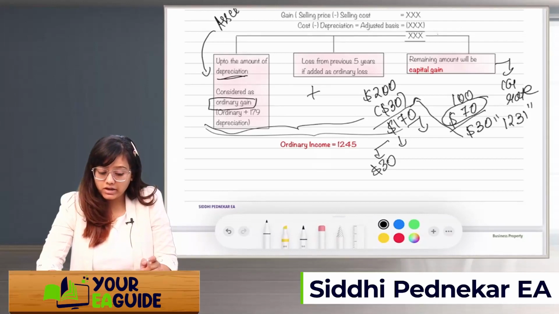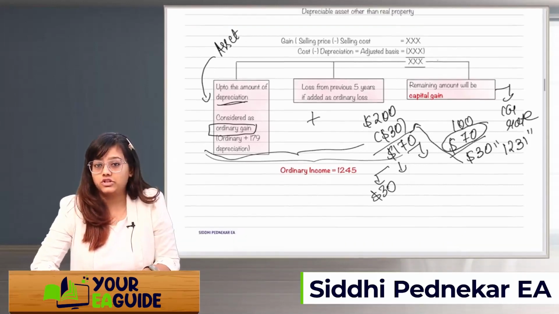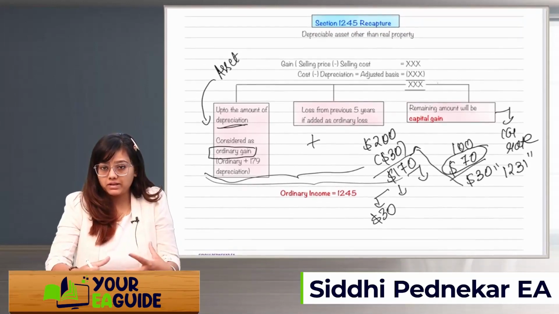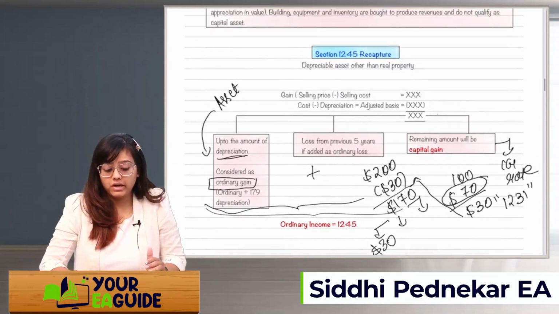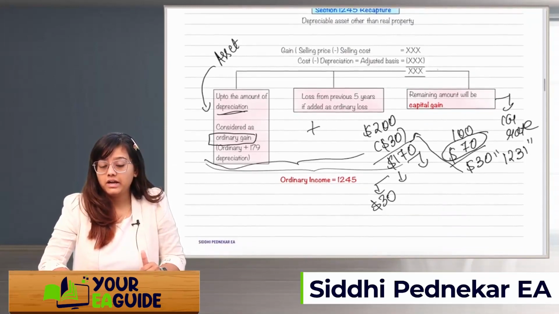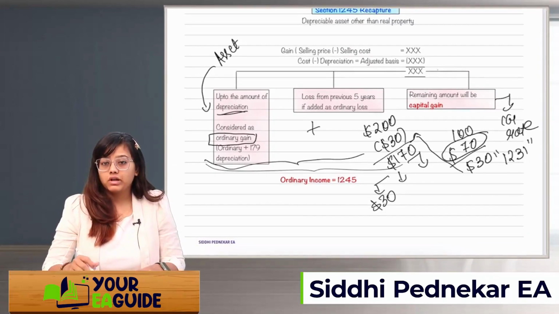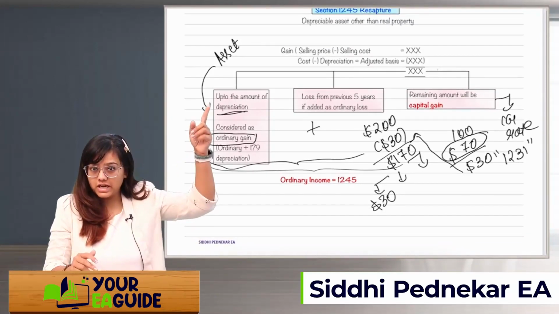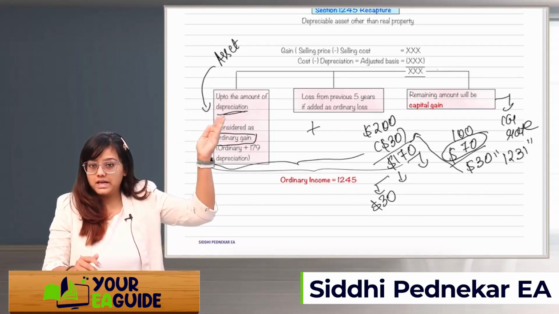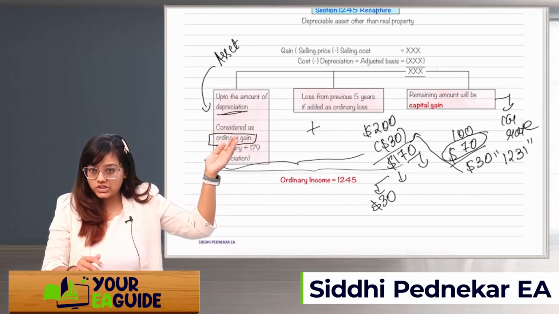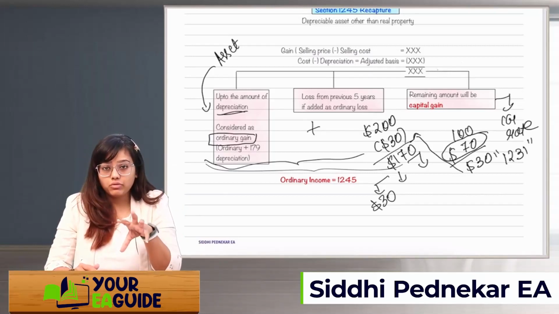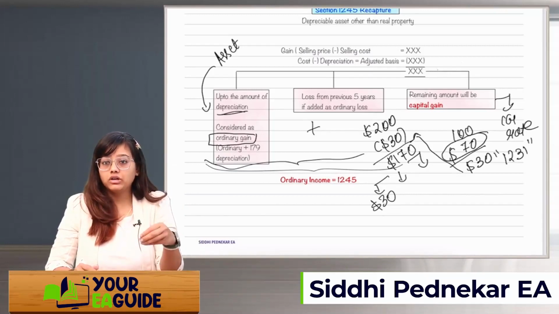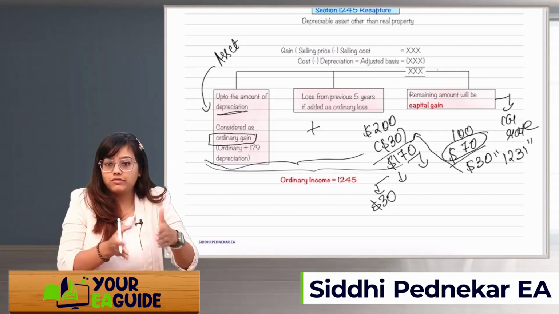In the exam, they will confuse you. They will just directly ask you this section: this is the sales of the property, this is the cost, this is the depreciation. How much will you allocate as a 1245 gain? If you are not aware of what 1245 is, you are not able to answer. Just remember this chart in your mind. Selling price minus selling cost, you will reduce the adjusted basis, and there you will get the gain. So in the question, you have to make sure what they are asking: out of this gain, how much is 1231 gain or 1245 gain?